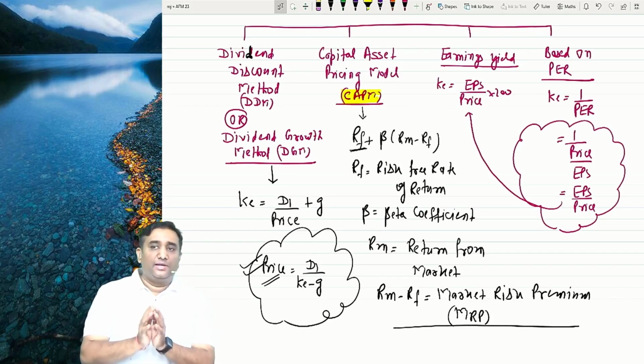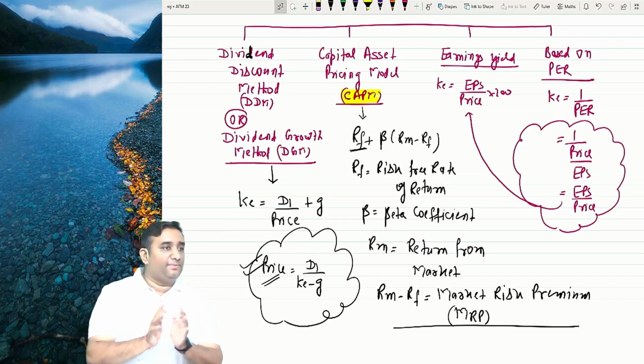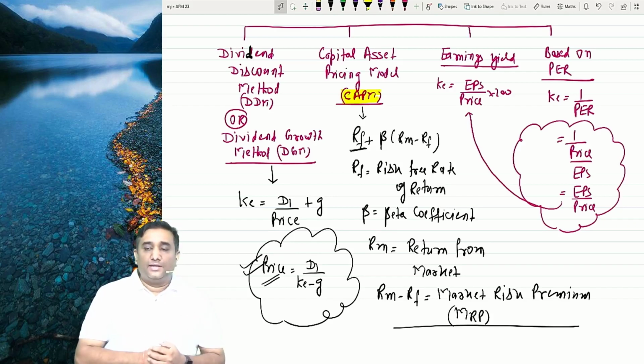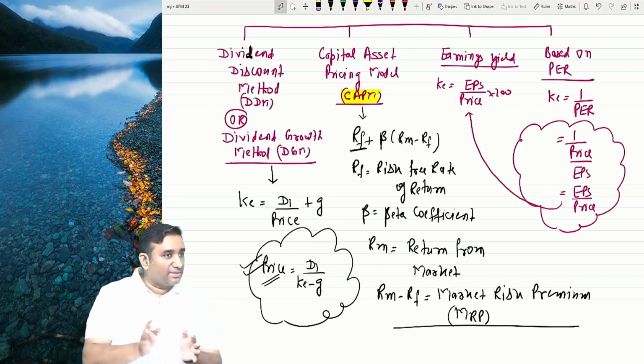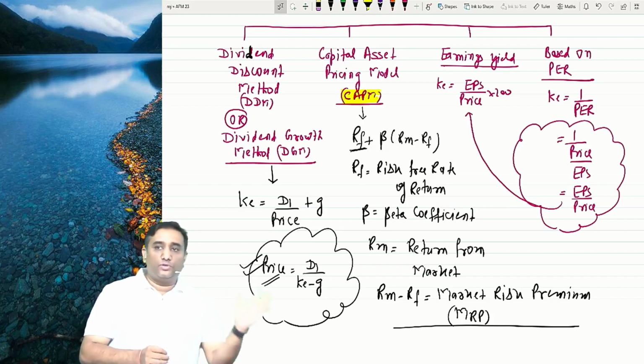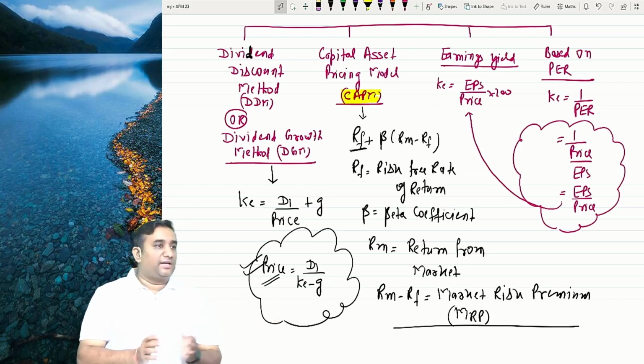RF, for example, will tell you that this is the minimum return which I need without taking any risk. Let's suppose I'm in India, the safest is the government. So you can have the PPF rates, for example, or the 10-year national bond rates and so on. These will become the risk-free rate, 7.1, 7.2 as of now. That becomes the risk-free rate for India. Similarly, if I go to the US Treasury, whatever their rates are, the safest of the government or treasuries they have will be the risk-free rate for them.